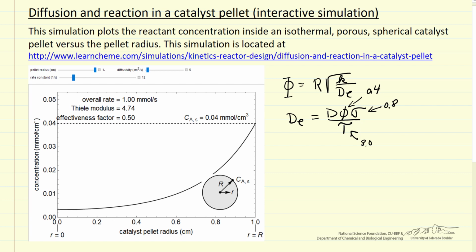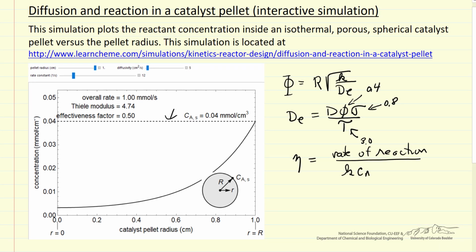The effectiveness factor, which is what we're interested in calculating, is the rate of reaction inside that pellet divided by the rate of reaction if everything was at the surface concentration. In other words, if the concentration profile was this dashed line. And keep in mind, this is just a 2D representation of a 3D volume where we have reactions. So the rate constant, first order, assuming everything's at that surface concentration, and then the volume of the sphere. And so this rate of reaction is basically integrating the concentration over the volume.